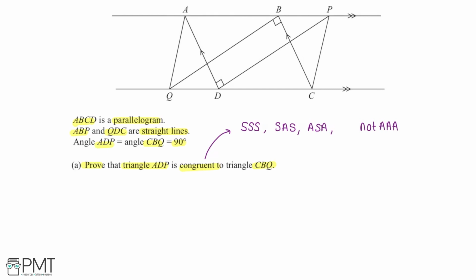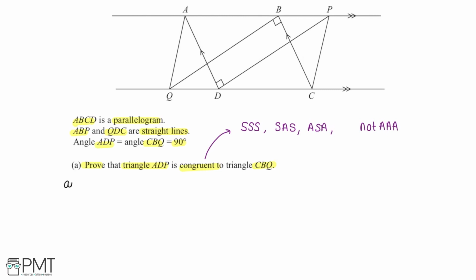So we basically need to look at these and find a way of proving that these triangles that we have are congruent. Now what I'm initially noticing here is that we already have two angles. Both triangles have a right angle in, they both have a 90-degree angle. So we're going to be using one of these two, so we need to work out how we're going to prove this. We need to find other sides and angles within the triangle which are going to be the same as the other one. So I can firstly write down that we have two right angles here.